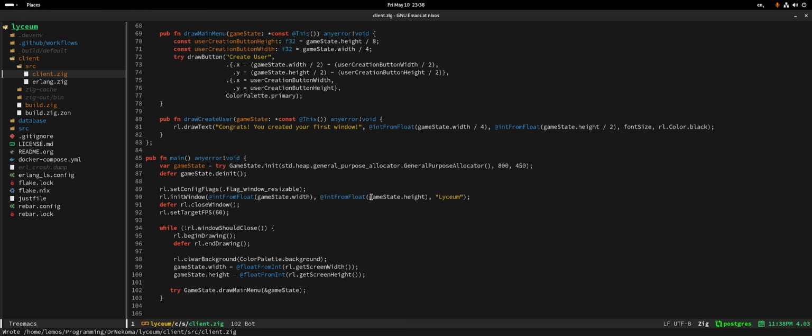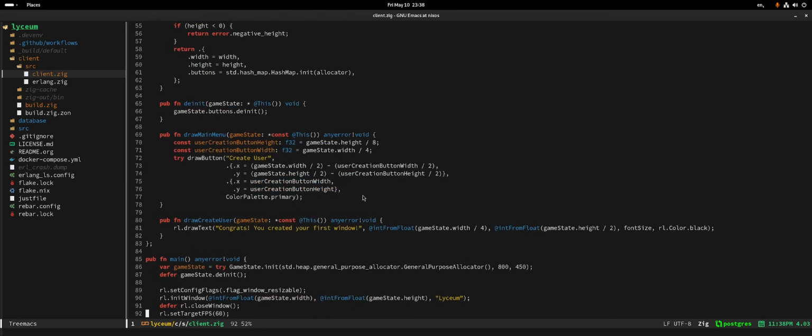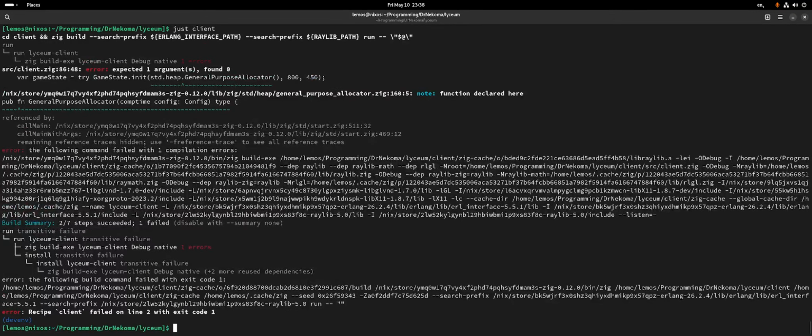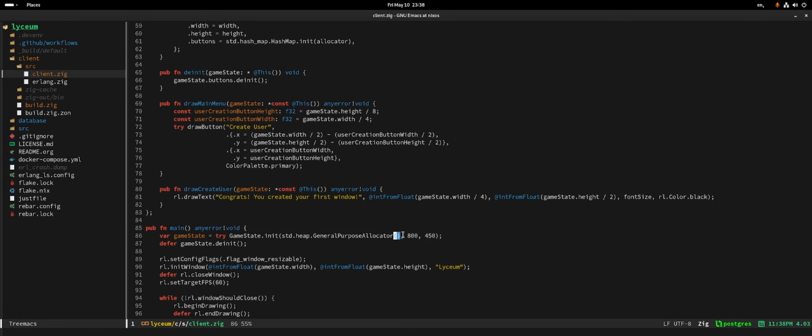Oh, I think I see actually. You can get rid of the general purpose allocator in snake case. I think that's an alias definition that's deeper in the std lib. That's why it gave me: expected one argument, found 0. So this function expects an argument. Just do dot, curly braces, and nothing in the middle. It takes a configuration, but we just want the defaults.